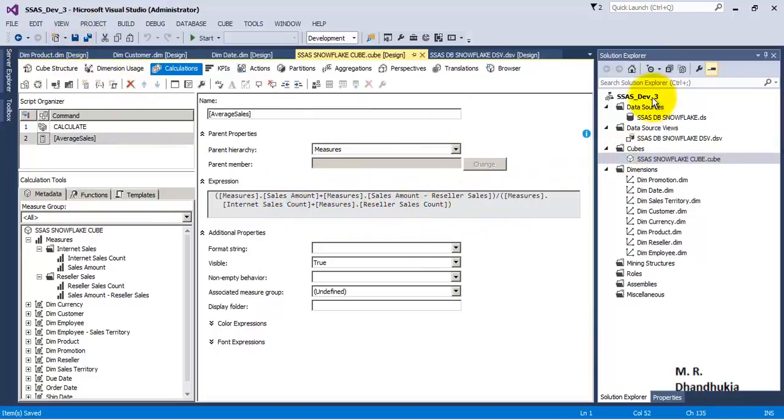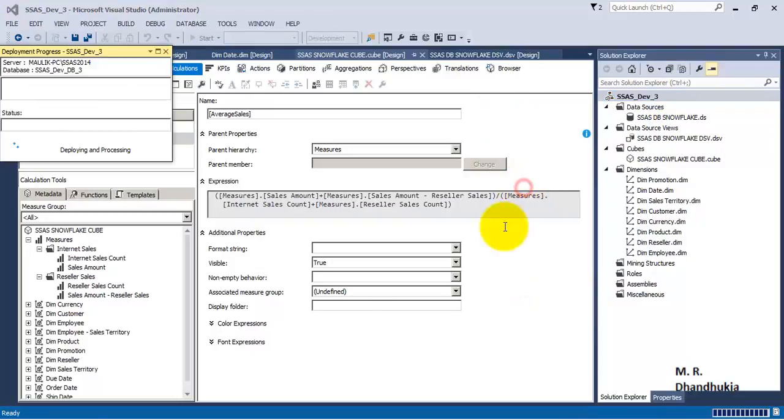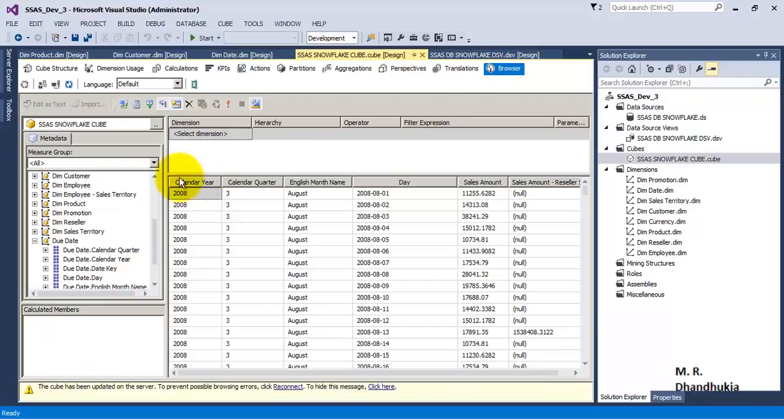Okay, so the formula is now correct. So let us go and deploy our cube. So we have added one calculated field called average sales.